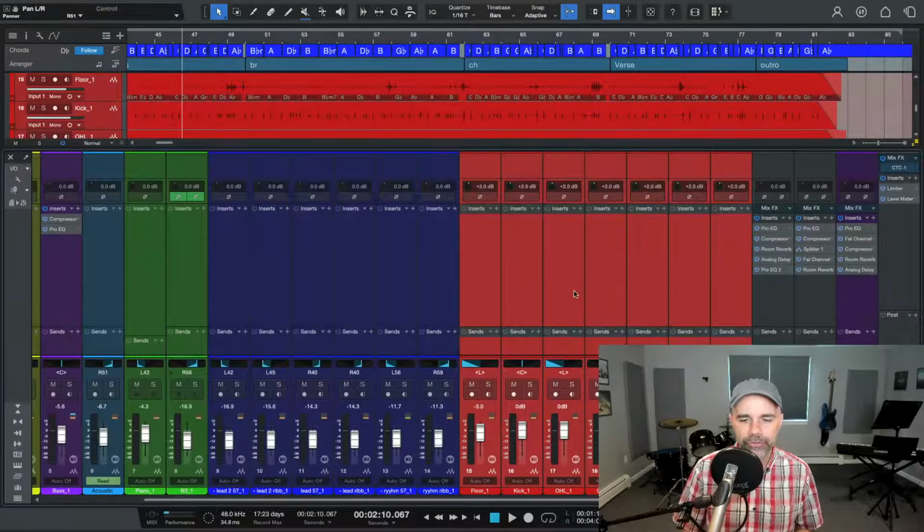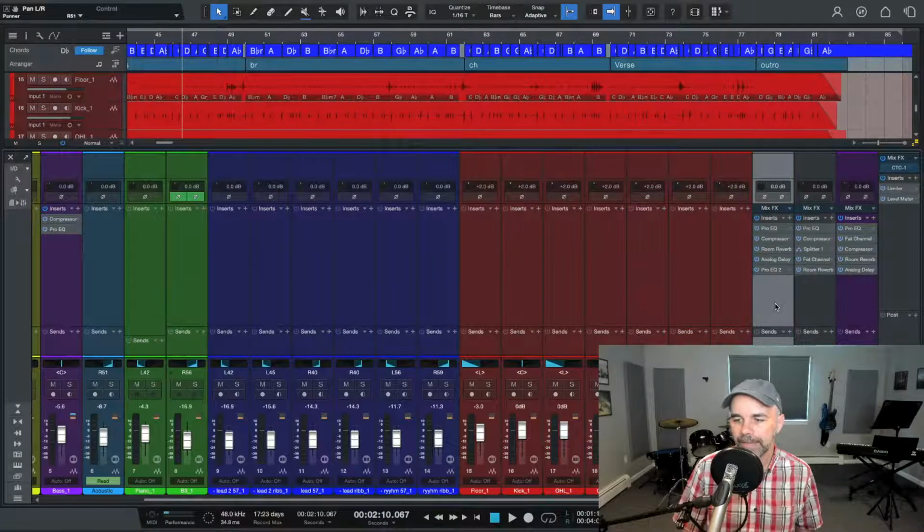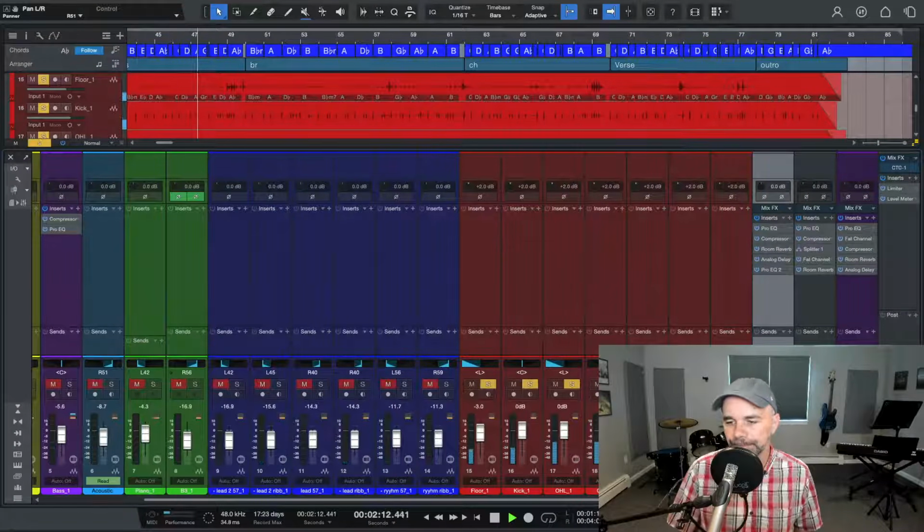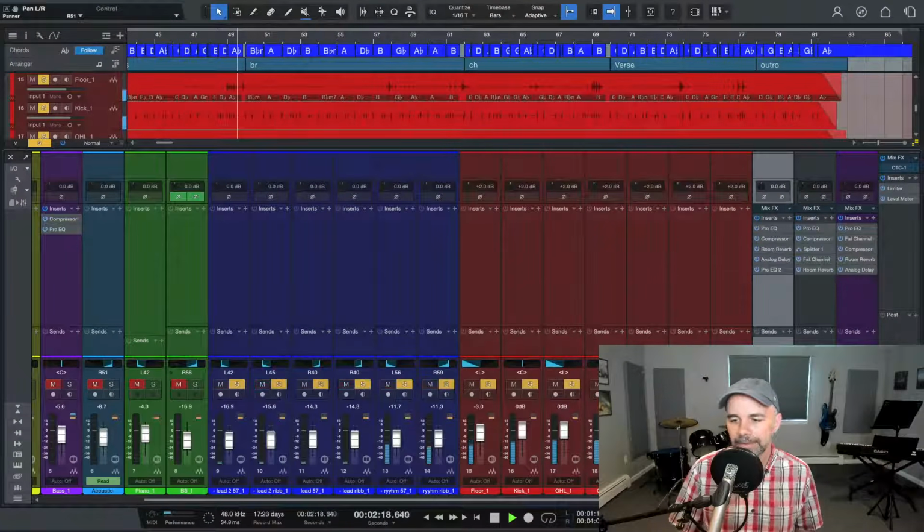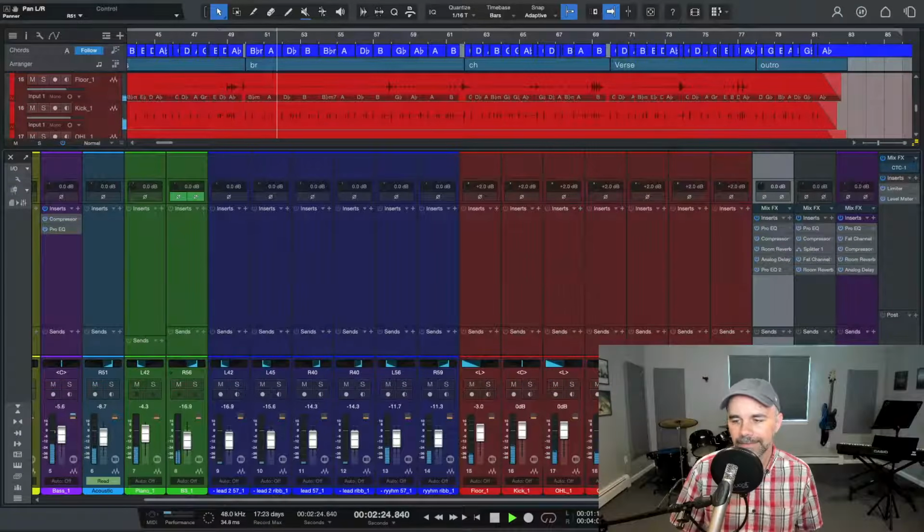So I do that for the drums, I do that for the guitars, and for the vocals. So you can see over here, I have a vocal bus, I have a drum bus over here, and then a guitar bus. So at any point in the mix, you can just click on the drums, or just guitar, or vocals.